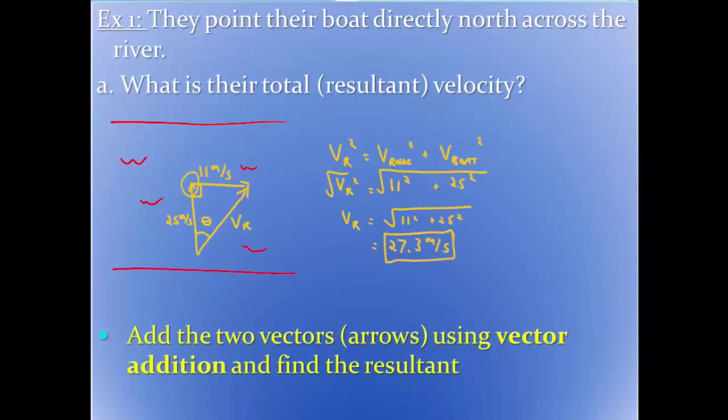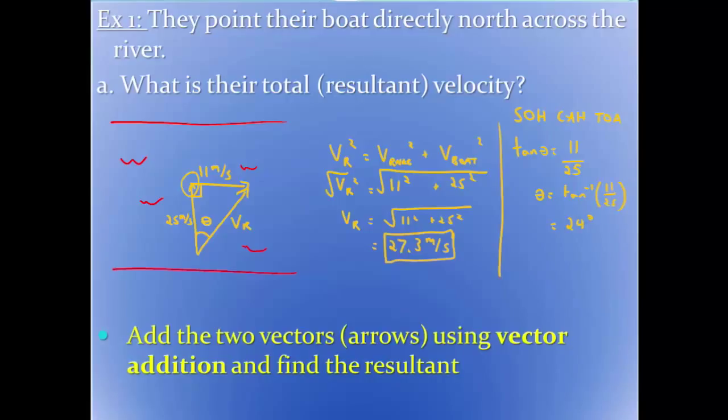So we have the resultant. That's awesome. The problem is it's a vector. We have to find that angle theta. What does that mean? That means we have to go to the battle cry, SOHCAHTOA. And the fact that we have all three sides means that we can use any trig function we want. My advice to you is, since we were given two of the values, use those, because what if you made an arithmetic error on V r? So it's easier if we just say that the tangent of theta is equal to the opposite over the adjacent, which means that theta is equal to tan to the minus 1 of 11 over 25, which is going to give us a value of 24 degrees.